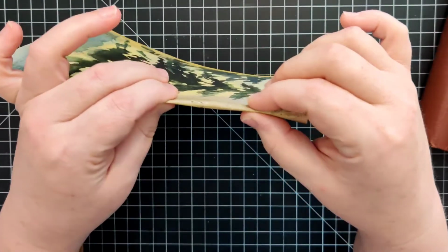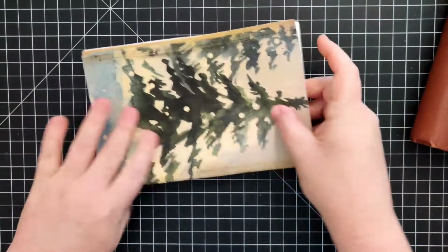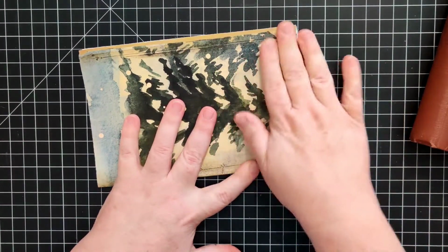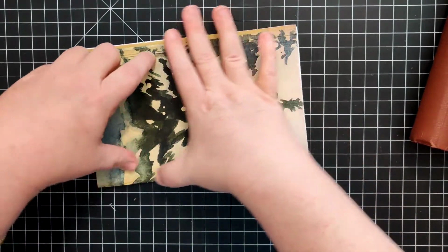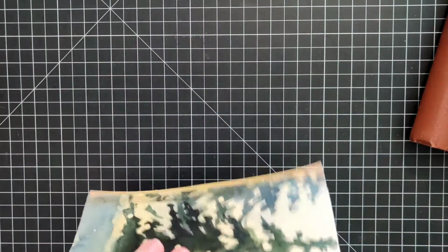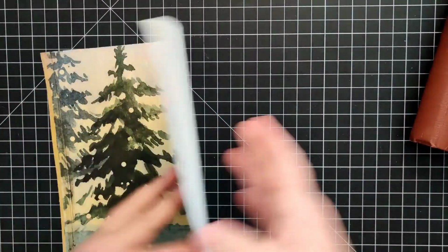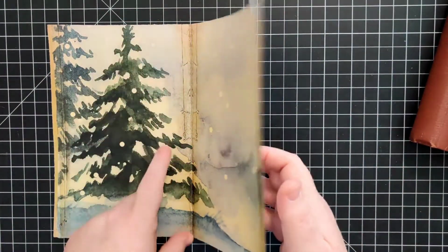All right. This has been such a fun project. I'm actually having mixed feelings today about it, because on the one hand, I'm going to miss working in this journal, but on the other hand, I'm so proud of how it's turned out, and at the same time excited to start on the next thing. So yeah. All right.